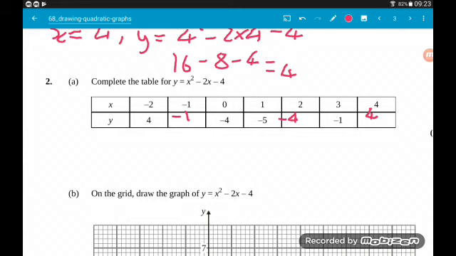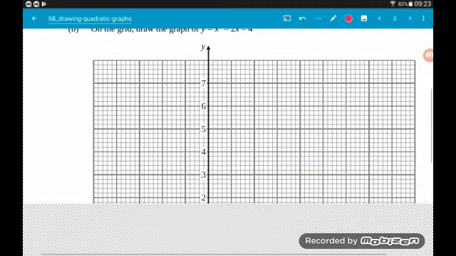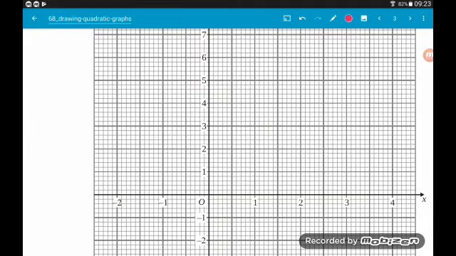So the first guy we're looking for on the left, when x is minus 2, y is 4. So we want to plot minus 2, 4. So again, I'll do this one with you, and then I'll do the rest off film. So where is minus 2, 4? Well, this time we've got a slightly different scale. So we want to find minus 2 on the x-axis, and then this time on the y-axis, every one big square is worth one space. So we've got minus 2 over on the left on the x-axis, and then we need to go 4 squares up. So 1, 2, 3, 4. This point is going to be there.